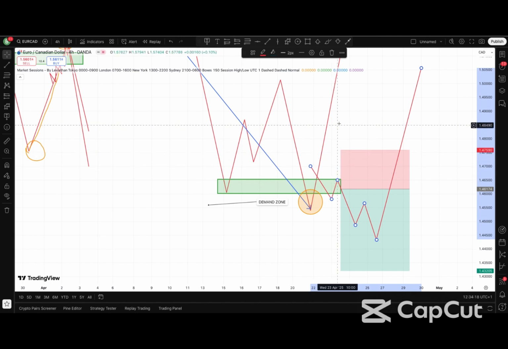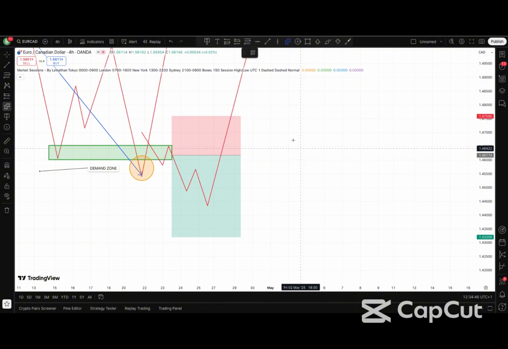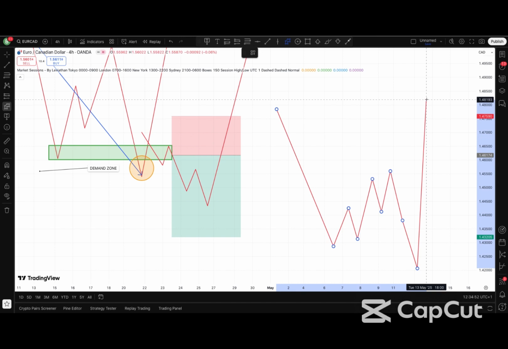You need to combine this with the market structure to make it very respectful, and don't trade blindly in the zone. You have to wait for the confirmation, like a reversal candle or market structure shift, because the supply and demand zone is more than just drawing boxes. It's about understanding where the smart money buys and where the smart money sells. So when price returns to this zone, it is not random, it is strategic, because that is how they do it. Before they buy, they actually sell first. They'll sell, create consolidation, go down, then do the buy. That is how they work in the market.